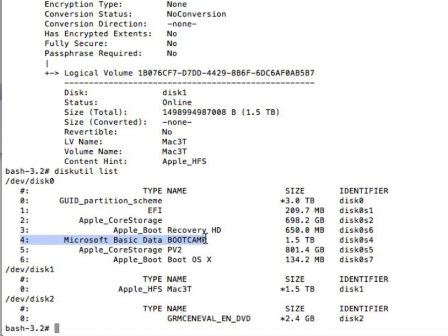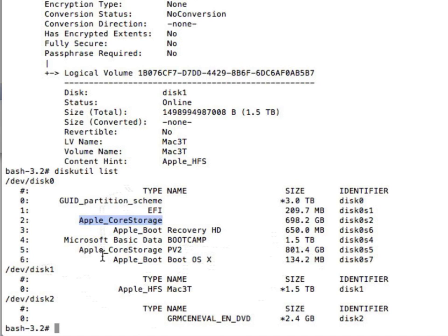Then we have a Boot Camp partition, and this is the one that has to be before the 2.2 terabytes. And then we have the additional Mac pieces, which is another 800 gigabytes. That's the disk 0 slice 5 we were talking about. And then finally we have a Boot OS X partition, which is just a small partition that has some boot files on it that allows core storage to be bootable.